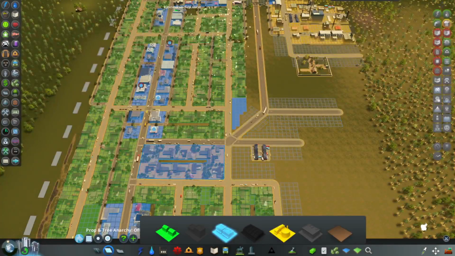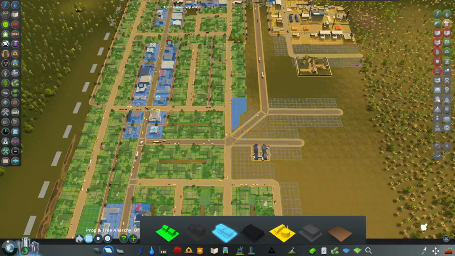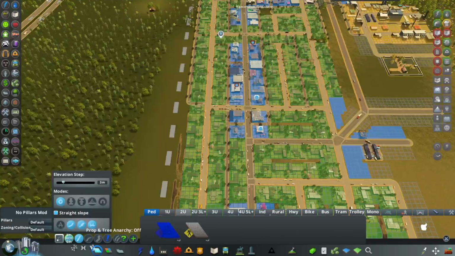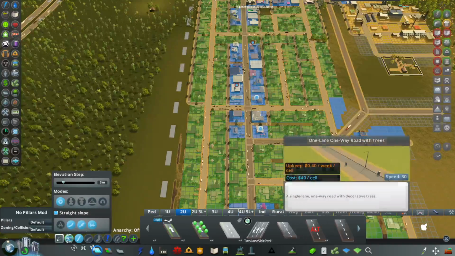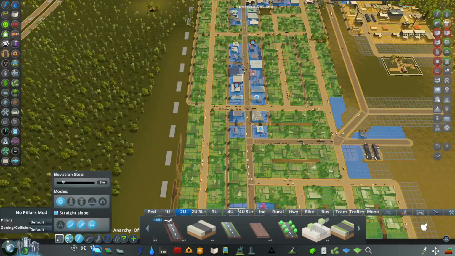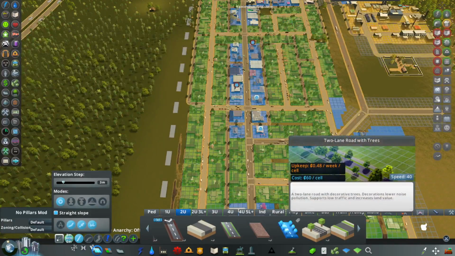All right, let's go ahead and get some commercial property laid out here. We build the main to make sure we're on the up and up there, but we also do need to upgrade some of our other transportation features. So I'm glad to go to our two-unit roadways, which are the normal roadways. And there's our handy-dandy two-lane road with trees.